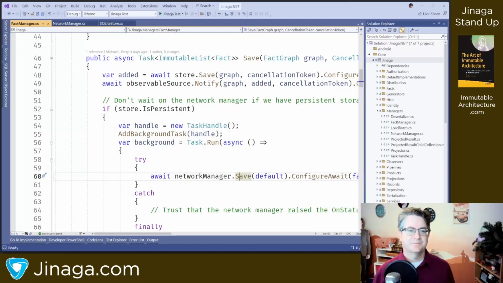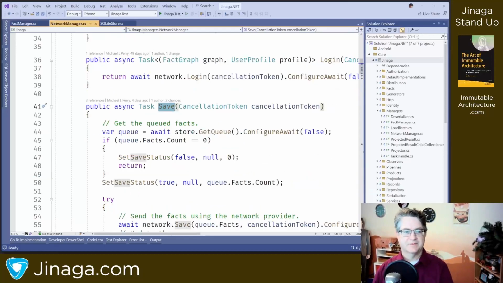What's the difference? The difference is the network manager is not taking the facts that were added as a parameter. Instead, it is loading all of those facts from the store in terms of its queue.